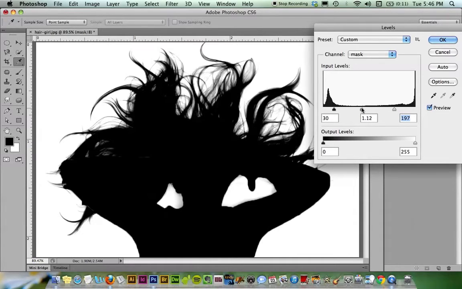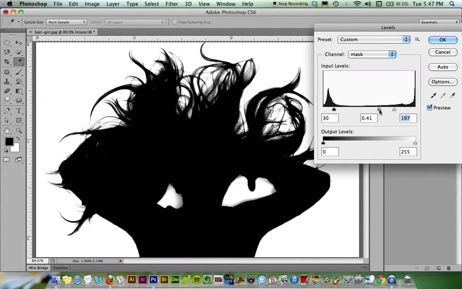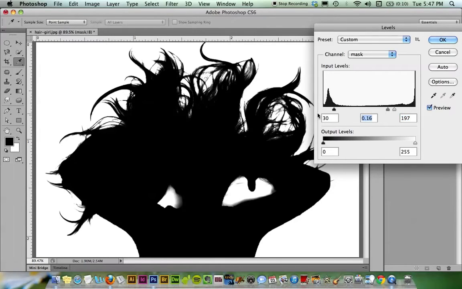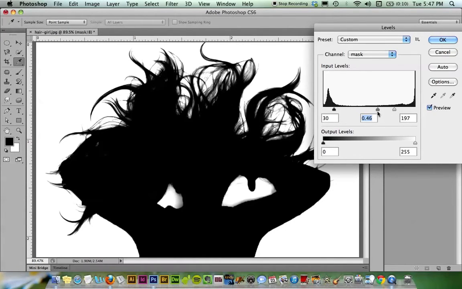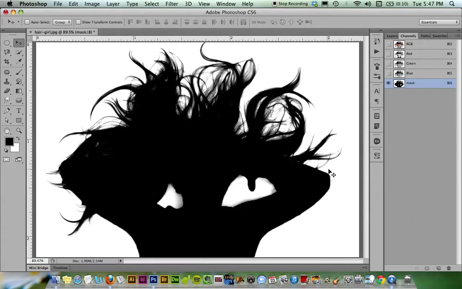I can also shift the midtones if that's going to help. You can see that if I move the midtone slider over, I'm getting more and more hair. Now you don't want to be crazy like this because you see how it gets very clumpy here and it doesn't look very good. It looks sticky, like she's got mud in her hair or something, and that's not good either. So we want to pull that back, just so that the ends don't look like she's got some kind of weird hair mask on. Anyway, this is pretty good, right? So I'm going to click OK, and we'll go with this.